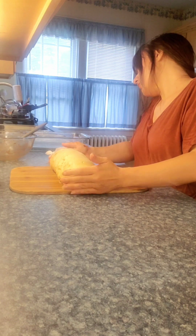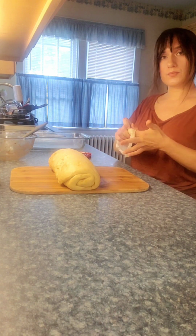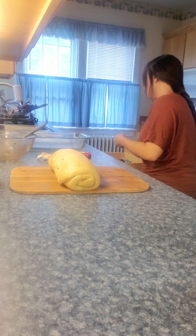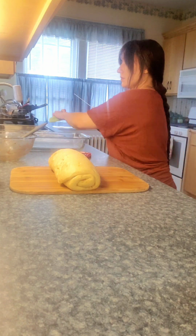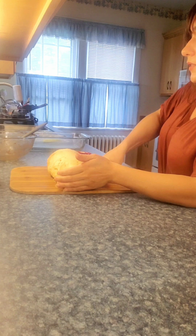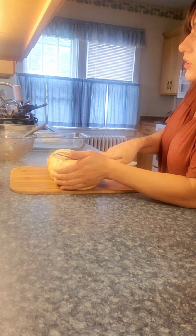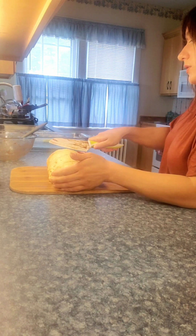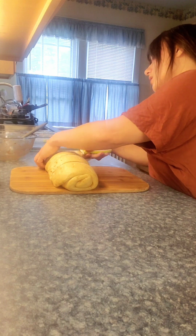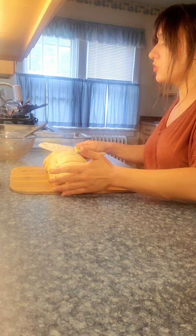All right. So now that we have our log, we're gonna cut it into 12 individual rolls. I'm gonna get a nice sharp kitchen knife for that, to make the cutting easier and go more smoothly. So we'll start by cutting it in half. And then cut each half in half. Now since I have four, I'm gonna cut each one into three to get 12.